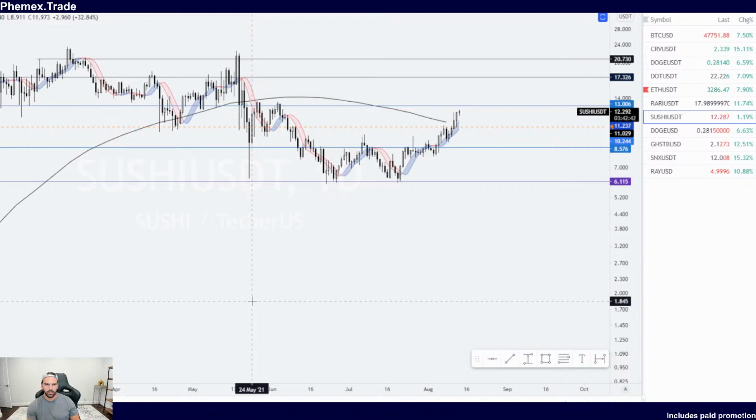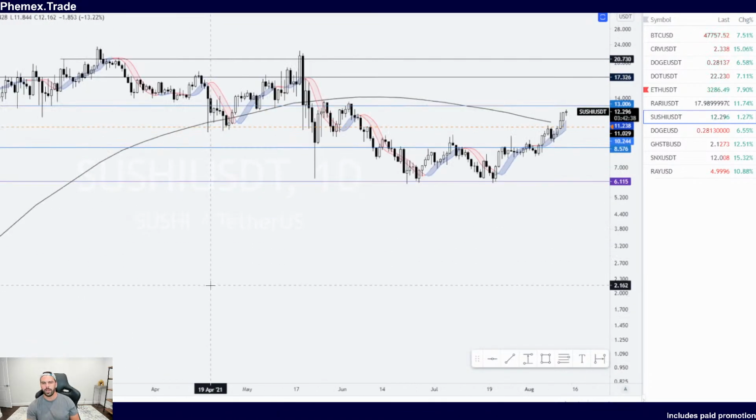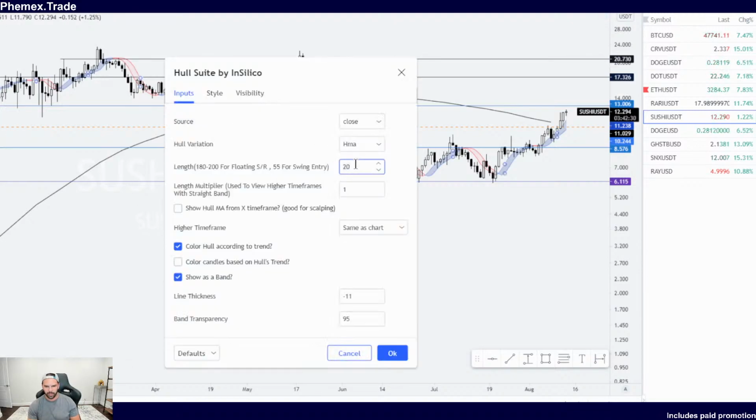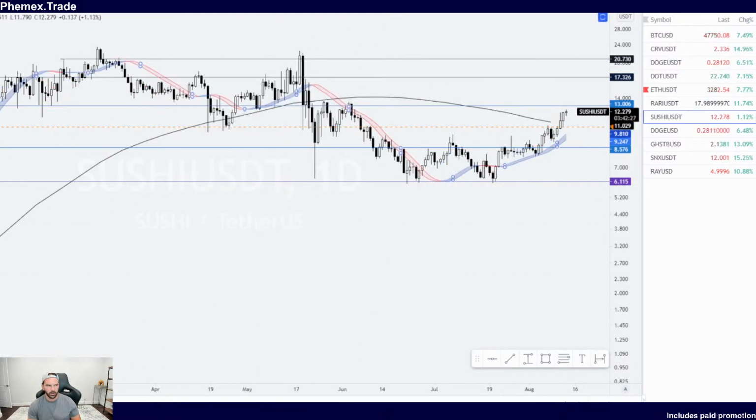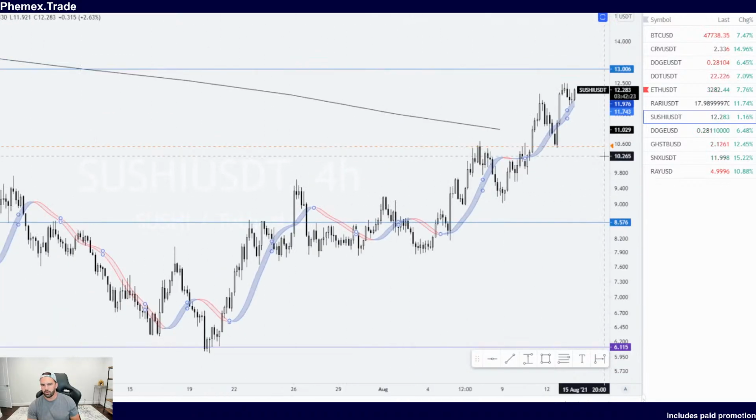So sort of low time preference rather than high time preference, meaning I don't care too much for what occurs in the immediate time after I enter the position. It's something that I expect to breathe a little bit. So using a moving average, using something like the Hull 20 or the 55 is very good. I prefer to use the 55. So trend is just very strong.